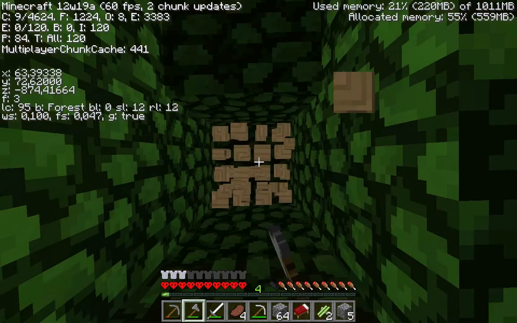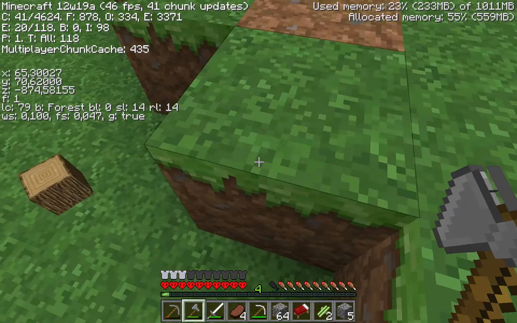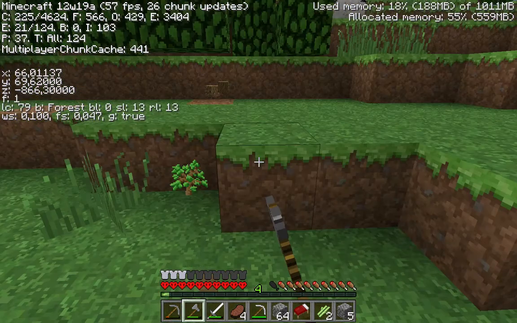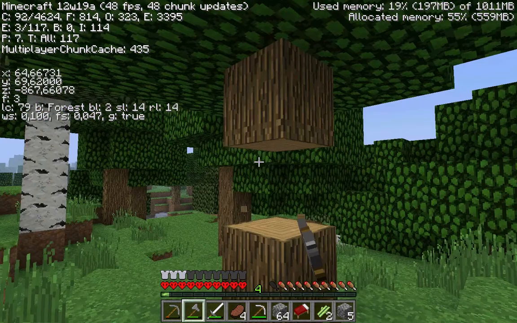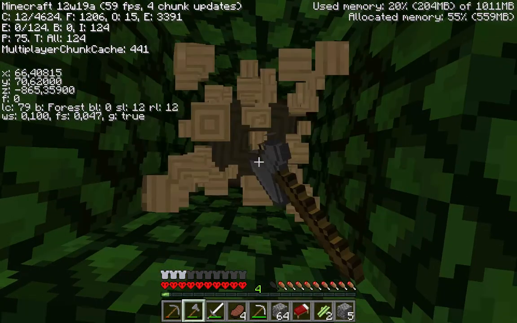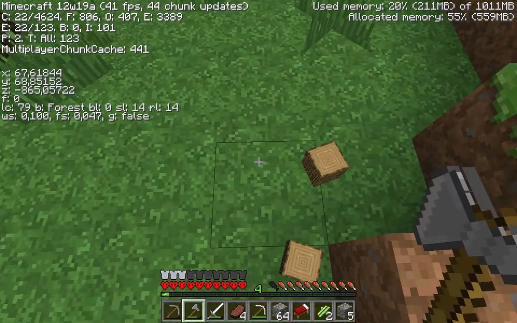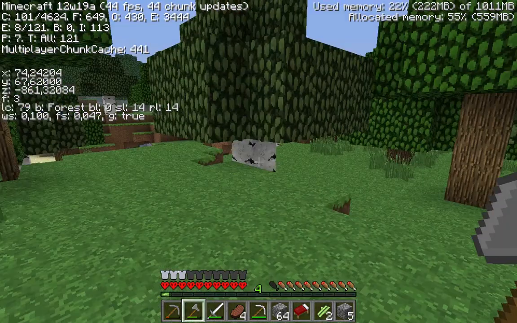I'm probably gonna install Optifine. People say it gets better if you do Optifine. But I think it's just all this lag you get by using the new snapshot, which basically makes a server from your single player game. Really weird. It said logging in while I was logging in. But you guys know what I mean.